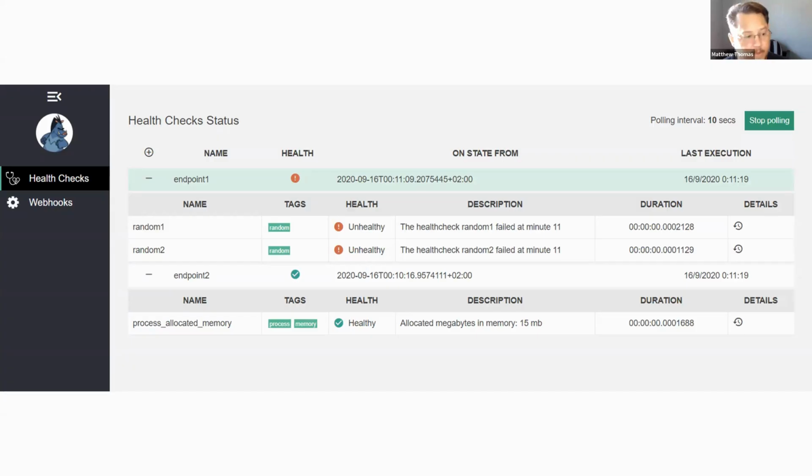Results are stored in the database so you can see history. And if you configure the webhooks, there's an option to get notified by Microsoft Teams, Slack, or an Azure function whenever it detects a failure response. They also have a Docker image for this thing if you want to run it that way.